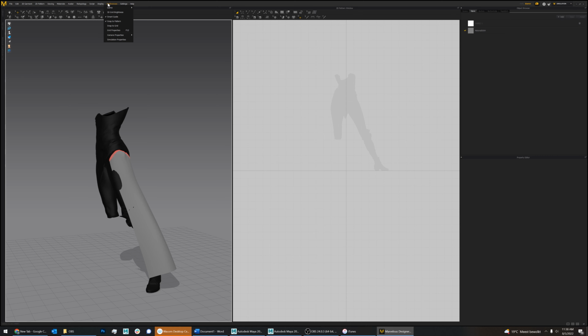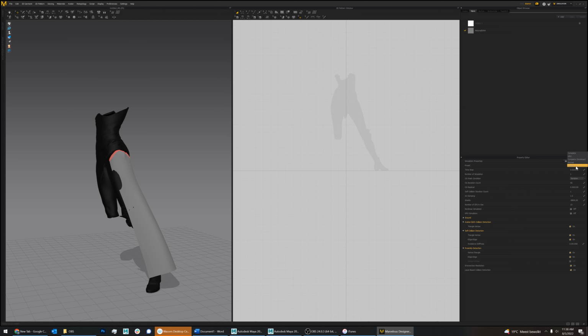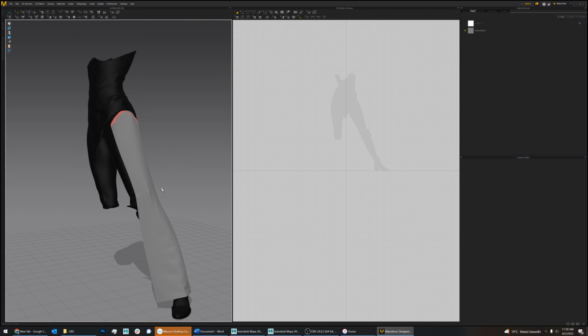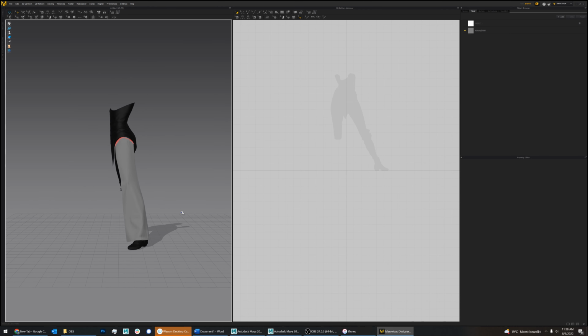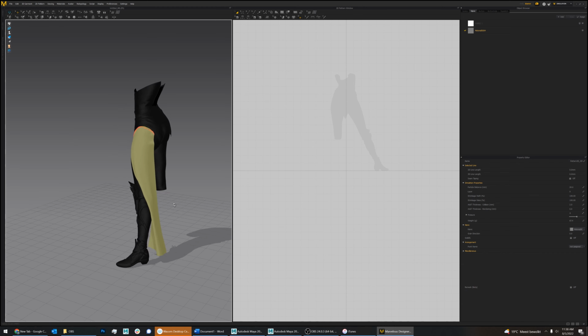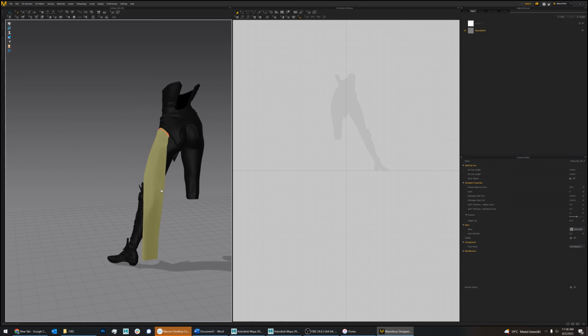Then before we go into the actual simulation, I'd like to go to the settings and set it to GPU. This is something added to the newer version of Marvelous Designer and makes it a lot faster and more interactive to simulate. So then we just sim the mesh, and as we can see, this looks quite realistic but a little bit boring, so we're going to start moving the fabric around to make it something more artistically pleasing.